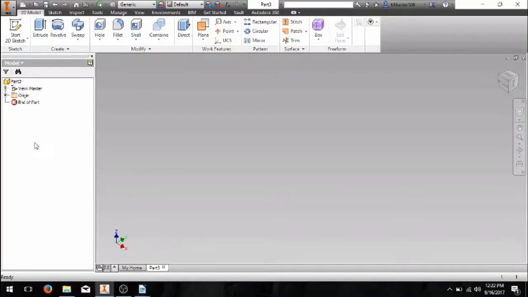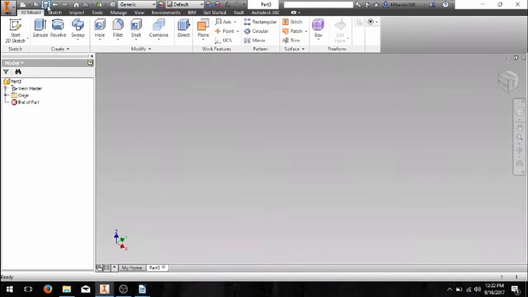Next, we also want to take a look at the browser, which is what I'm hovered over. This is the panel on the left-hand side, and this panel actually shows us all of the different parts that are included on our object right now. So all we have currently is a YZ, an XZ, and an XY plane. And then we have the axes for those. And that's really the only thing that we have within this document right now, because we haven't created a sketch or otherwise.